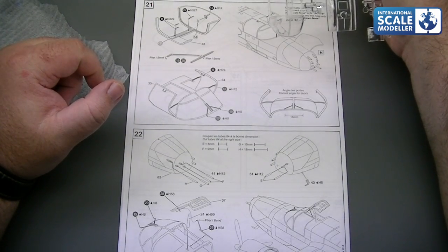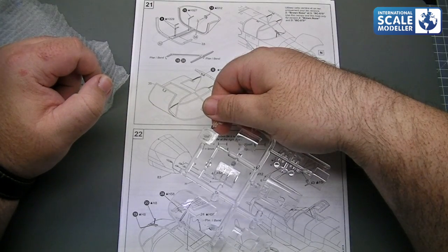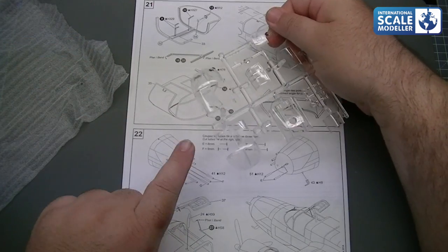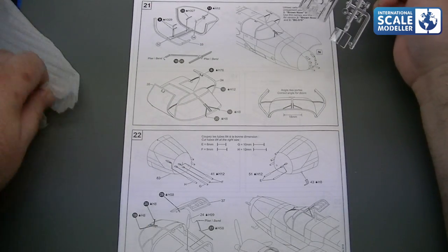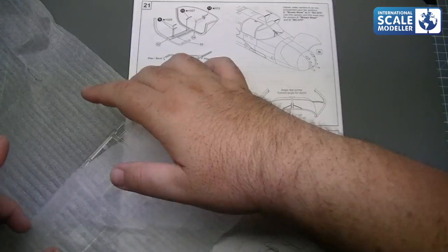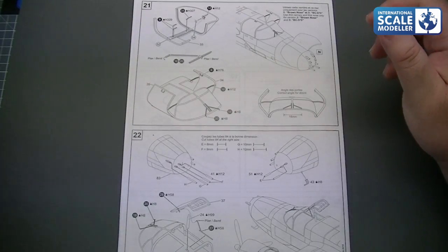Now, if you are using another one, which is that one, you're going to be safe. Their ejector pin marks are covered anyway. So either way of the canopies, you're going to be okay. That's not really an issue. They put their ejector pin mark at a place that's going to be painted, so that's not much of an issue. But I got the canopy I wanted, so I'm happy with that. That'll do for me.